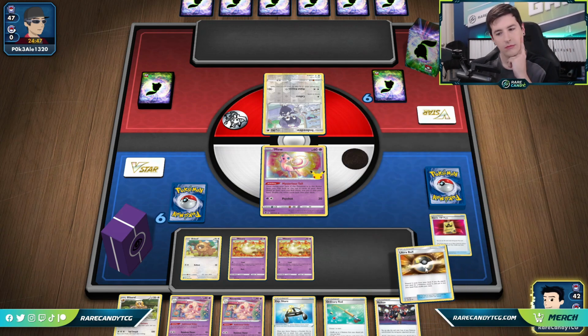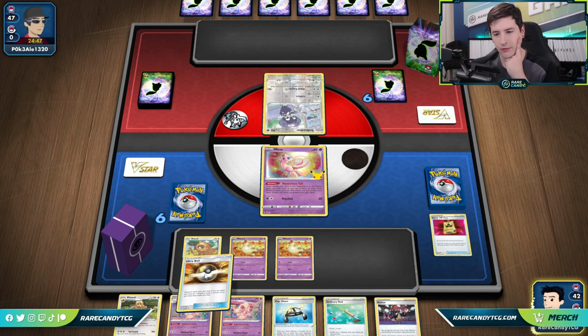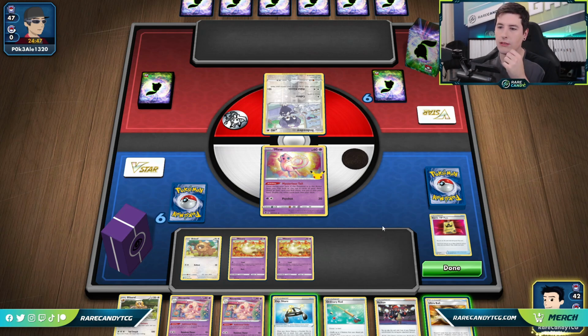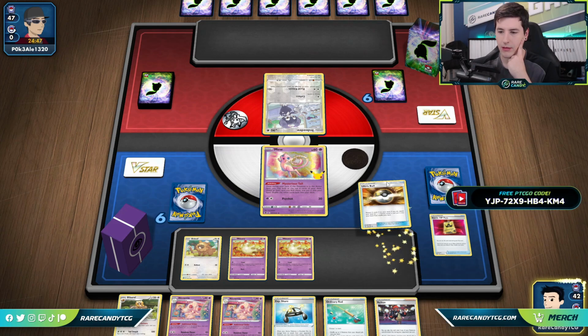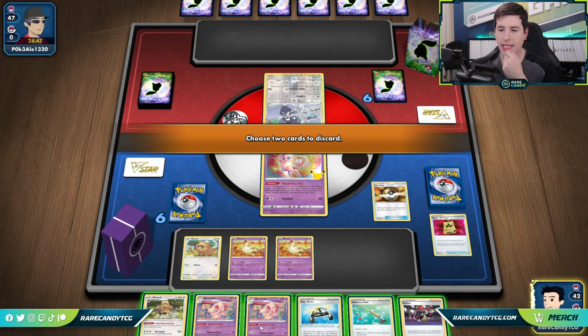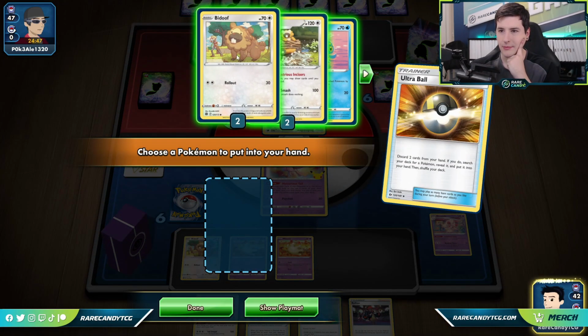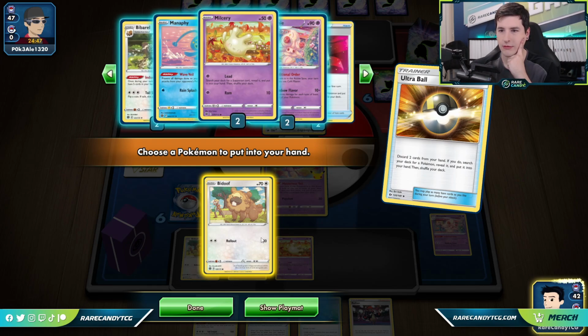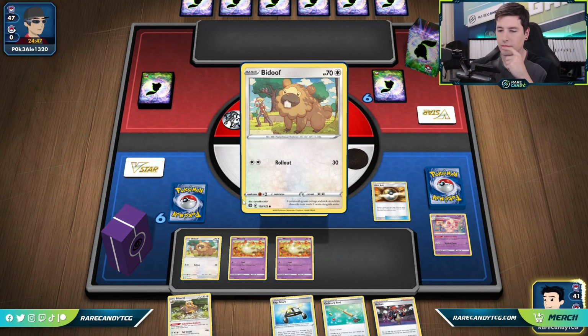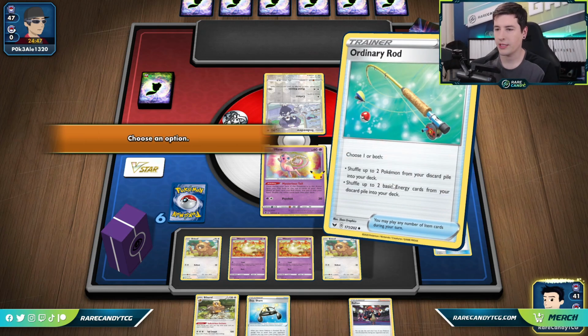We could Ultra Ball, even Ultra Ball, getting rid of both Alcremies and getting Bidoof and Ordinary Rod those back. That's an option, but because there is a world where we get knocked out, I think that's actually what I'm gonna do, guys, believe it or not. So we'll do this, and I think we'll just go with another Bidoof here. And yeah, we'll just Ordinary Rod these back into the deck.